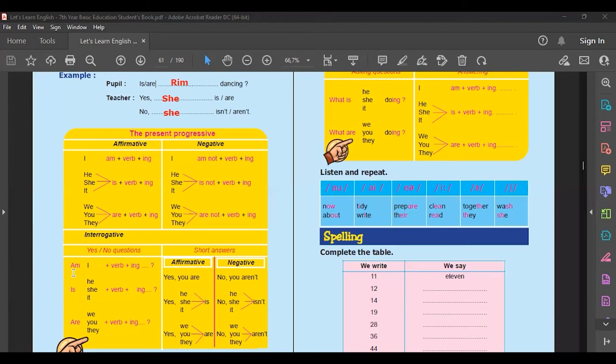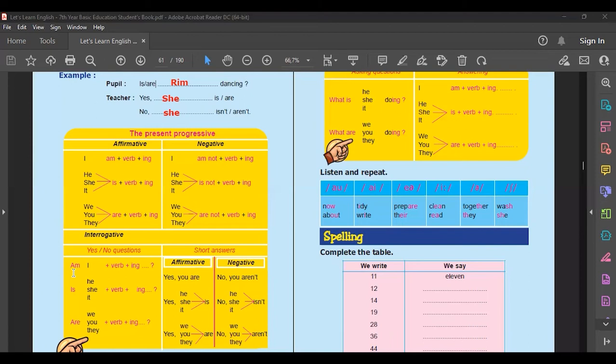So for example, we say are you listening to music? Is he dancing? Are they swimming? We did verb to be plus subject plus verb plus ing. Every question form or interrogative form no longer has the subject pronoun first. The subject pronoun is the doer in the sentence. So we switch between the subject pronoun and the verb or the auxiliary, here meaning the verb to be. So we have the verb to be first, plus subject, which are I, you, we, they, he, she, it, plus verb plus ing.